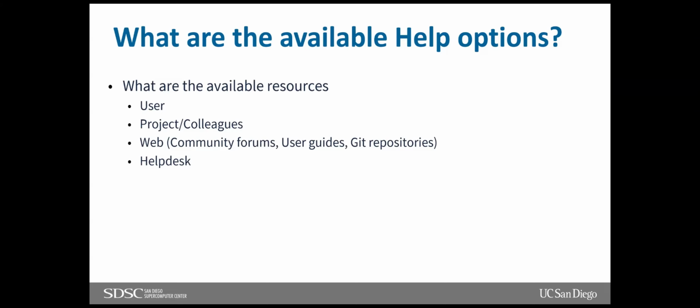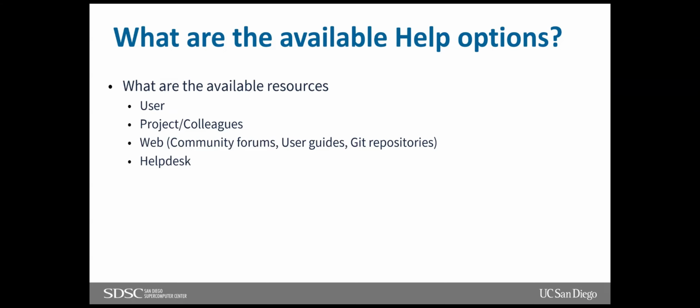The project members and colleagues are going to be another great resource, as they'll be closer to the problem than any external options you might have. Project members or colleagues may be familiar with the software that's being used, the data that's being used, and the science that's being done. They could have also possibly run the same workflow as you in the past, and therefore might have encountered the same problems. And in some cases, it's always helpful just to have someone close by who can look over your shoulder and say, oh yeah, you spelled work wrong, for instance.